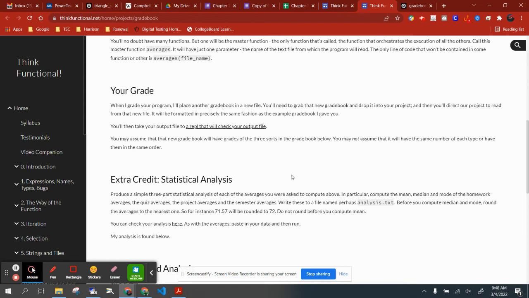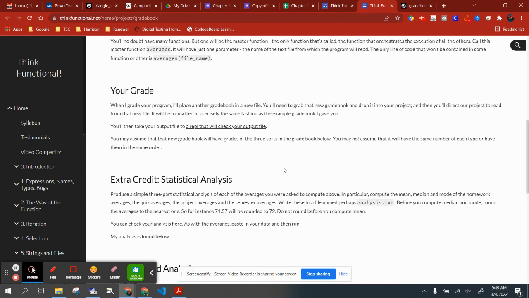We'll undoubtedly do a trial run or two near the time that this project is actually due, because I think that would be very helpful to you. We'll just pretend it's the actual day that I get the grade. I'll run the program that generates a random grade book. I'll do my analysis. You'll do your analysis. I will make my file available to you. You will take my file and your file, and you will run my program that compares them, and that will generate a grade. So we'll do that.